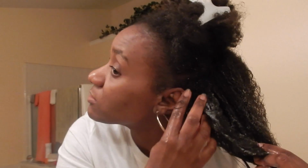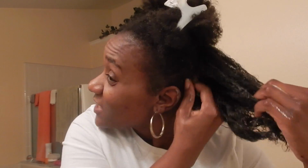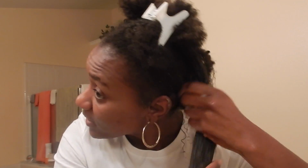And then I'll go ahead and take a little bit of shedding. Take my conditioner. Another thing, this conditioner is a little bit watery. Conditioner to me is not really as important as the deep conditioner. So I actually put this in my head. I do not scrape with my nails on my scalp. I just use the palms of my hand, my fingers, and I rub it in.